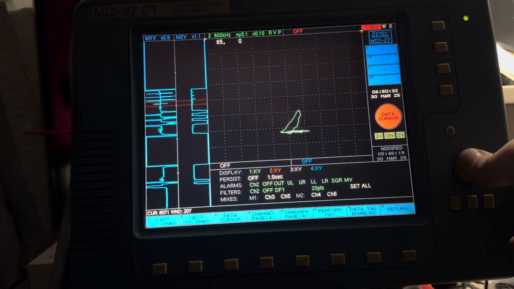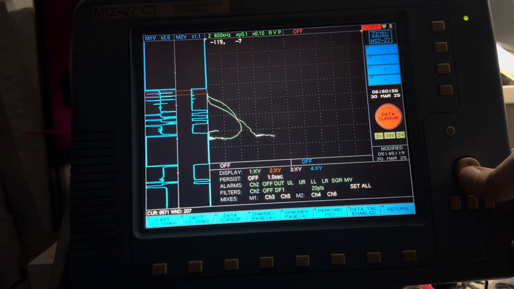Now, as I scroll up to a deeper flaw from the OD, we'll notice that my inductive reactance is going up more towards the air value from an unloaded coil. Then I get a little deeper flaw, our phase changes, our resistance changes, it's going down. And then the very last one we see is the 100% hole signal. So that has a different impedance value because the resistance and the inductive reactance of the coil have changed.